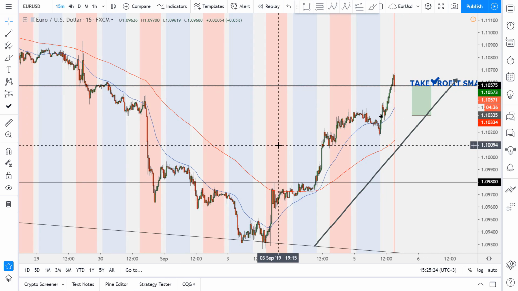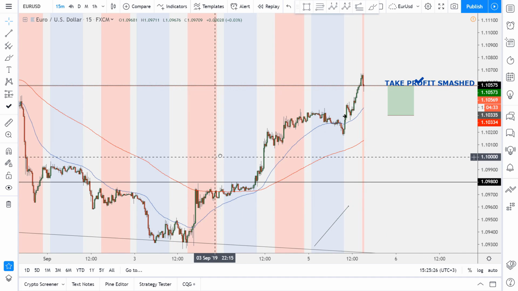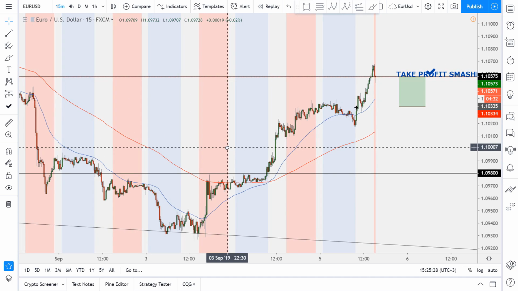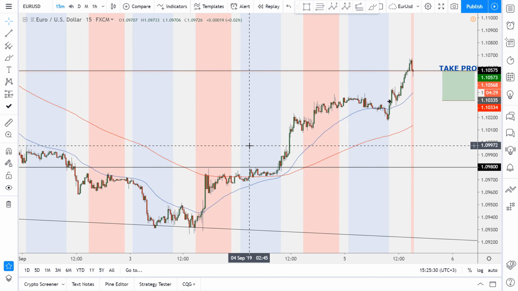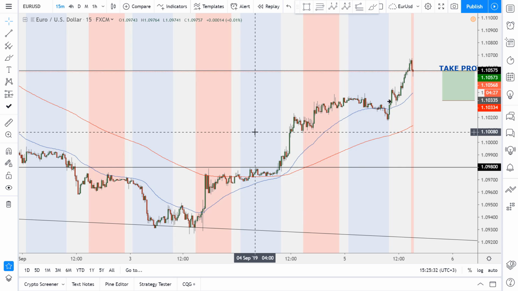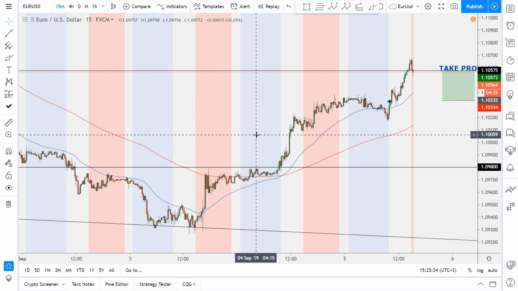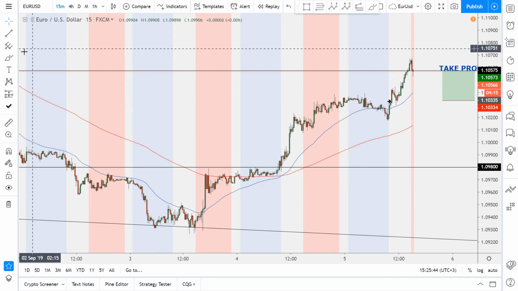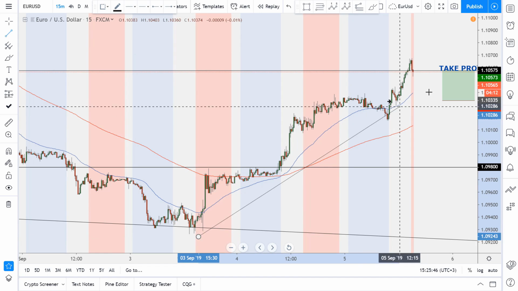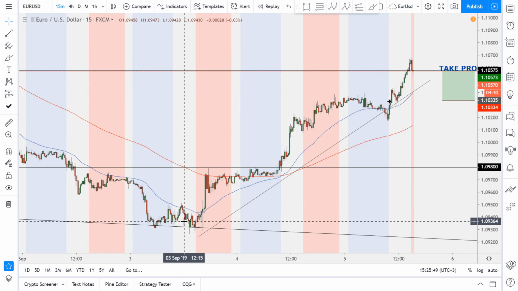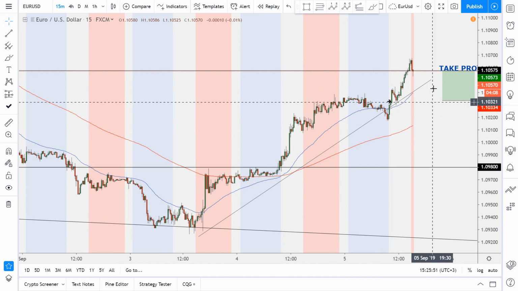In every trend you would expect some pullbacks, and these pullbacks you can see them on the daily time frame or on the 4-hour, but you can trade them. You don't say it's a pullback, it's not in line with the trend direction, so I will not trade them. No, you can simply trade them on a lower time frame like we do right here on Euro USD. So this current pullback right here is actually big, and you can get your 20, 30, 40 pips all the time.